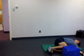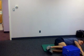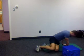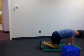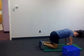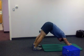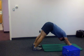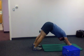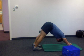Five, 4, 3, 2, and 1. All right, bring it back to the middle. Now we're going to our downward dog. With the downward dog, we start off with a cat dog body position. Knees being underneath the hips, pressure in the shoulders. We dig the toes in this time. Go ahead and lift the knees off the mat, the hips as high as you can. We'll put a lot of pressure into the thumb and index finger and push back. Pushing through your shoulders, push your chest back towards your knees, dropping your head through, past your shoulders, and just hold it.